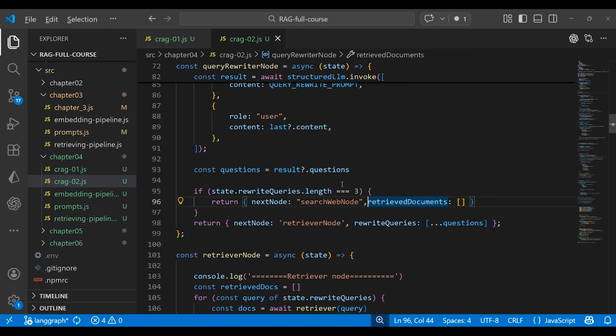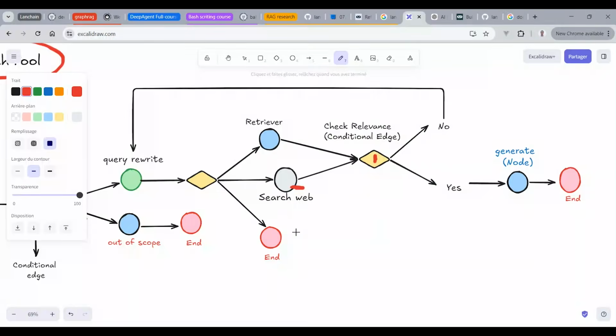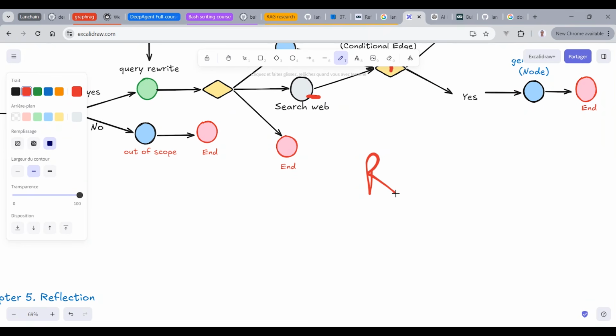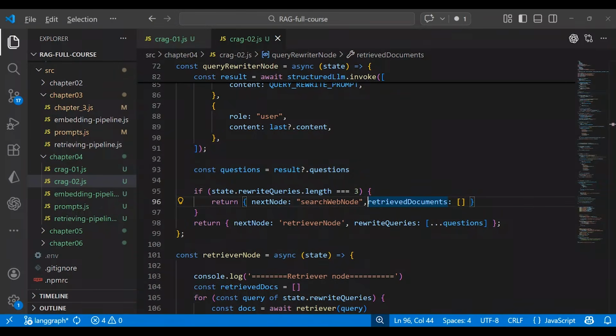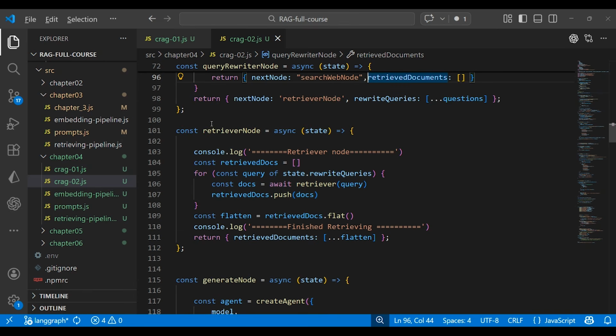Let's say here we have the retrieve doc. Once we retrieve data in a vector database, we push the data here. I retrieve the data for the second query, we push data here into the array. We retrieve data again, we push that here. So if we retrieve data 3 times and we don't find data, I'm going to empty the array, and then I'm gonna route the user to the search web node. And once we have the data from the search web node, we're gonna push the data into the retrieve document.